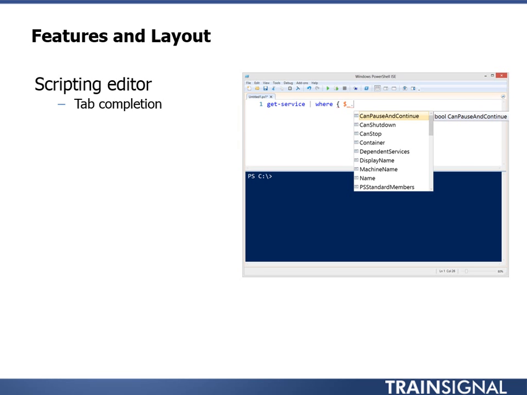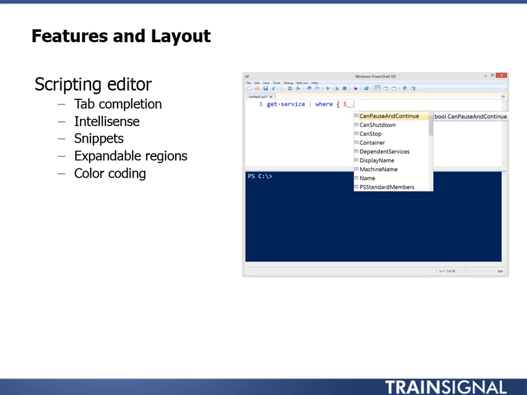Because as a scripting editor, it includes things like tab completion, IntelliSense, so I can get a little pop-up help about the commandlet and the parameters. The ISE in version 3 supports snippets, so it makes it very easy to add little blocks of code to your script. Expandable regions, so I can put in special regions in my ISE and I can collapse the code, so if I have really long scripts, it becomes a really nice feature.